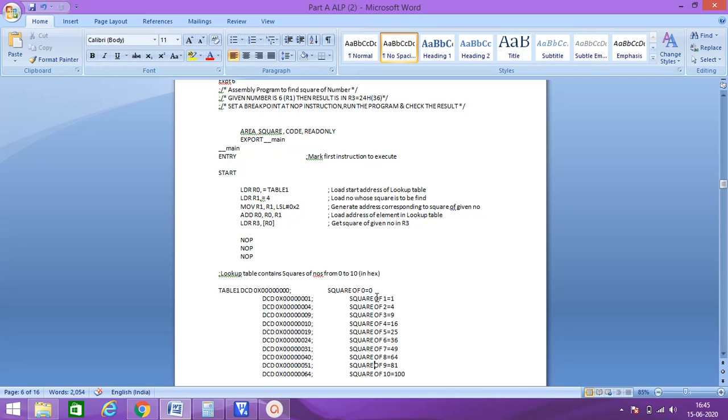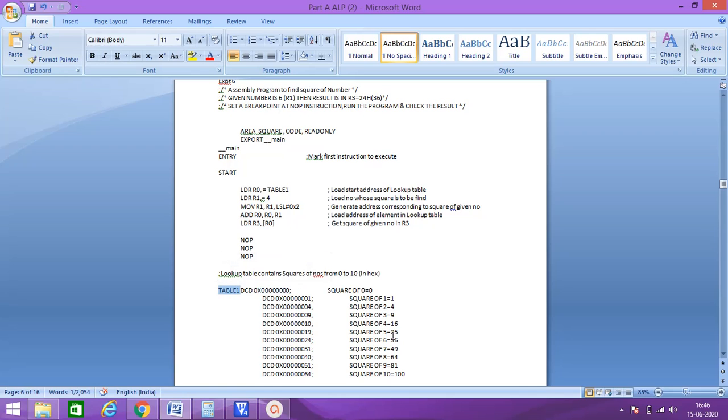That is, the square of 1 is 1, the square of 2 is 4, the square of 3 is 9, of 4 is 16, like that till 10. The lookup table is prepared and saved in particular addresses beginning from this address, and this address is labeled as table 1.